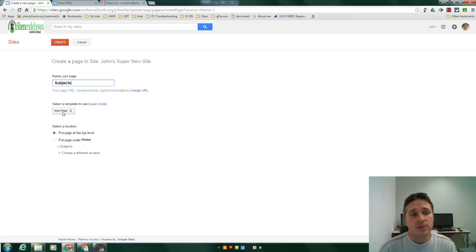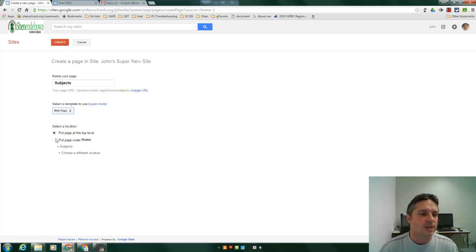Okay, here's an important thing. When you're using this BOCES template, it wants to create it as a start page to start, and you want to switch it to a web page. Start pages allow the students to put little gadgets on the bottom that only they see, and we don't really want to provide that option to them. So we're going to make web page here.